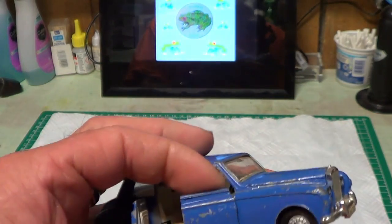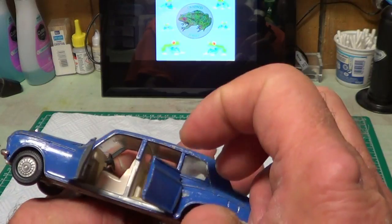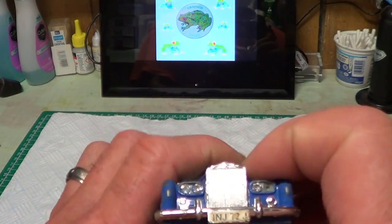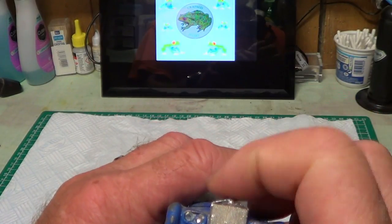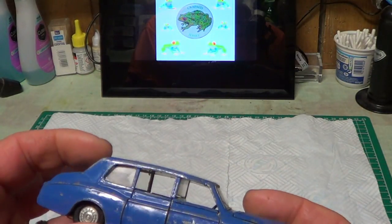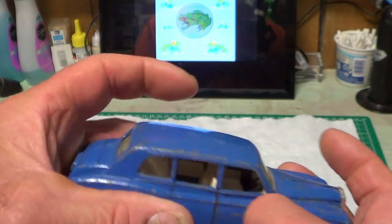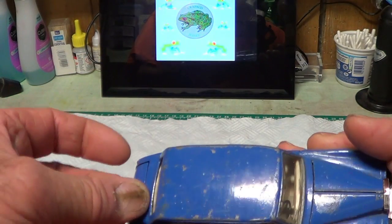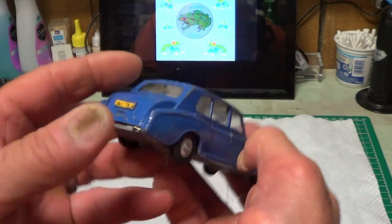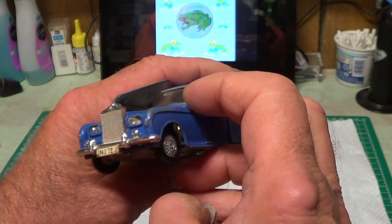It's not too bad, it's mostly all there. The door's open, the little thing is broken off of there, off the radiator, but all the doors are okay, all the door cards are in it. Does the boot open? Yeah, boot opens. The back bumper's missing, and this bonnet opens both sides.